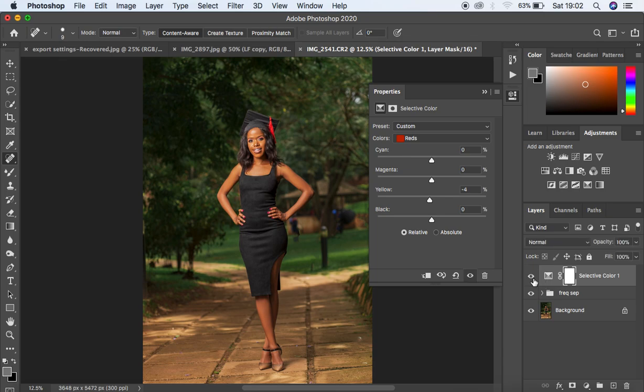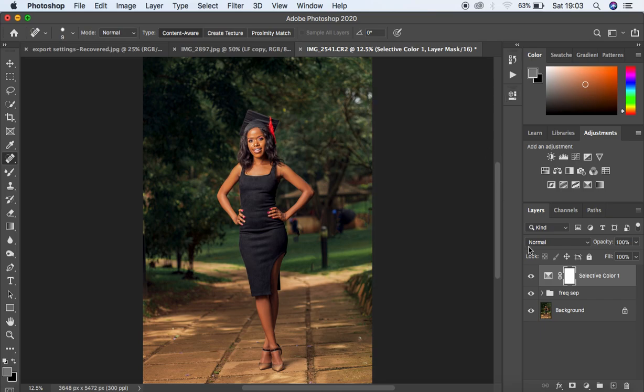The before and after is subtle. I'll come to the blacks and intensify them because I want the dress to stand out and give the background a muddy feel. I'll also add a bluish tone — coming to the yellows around 37, the greens around 29, and the cyans around 3. This is all I have to say about this image — you can see what we've done straight from camera with skin retouching and color grading in Photoshop.